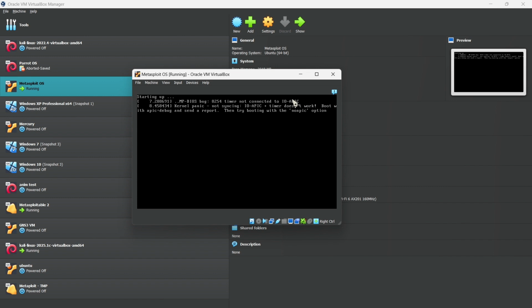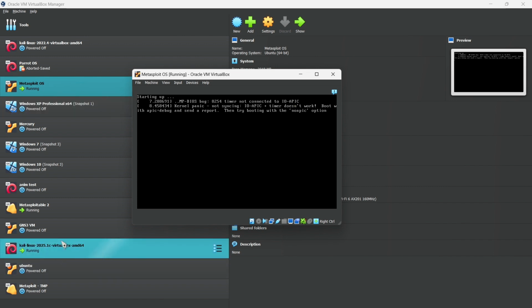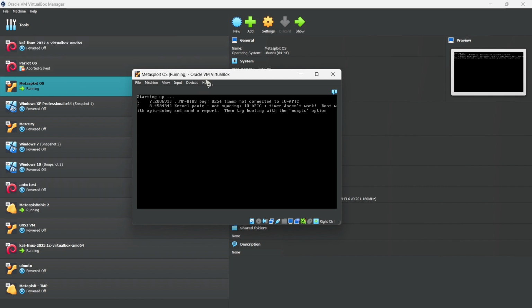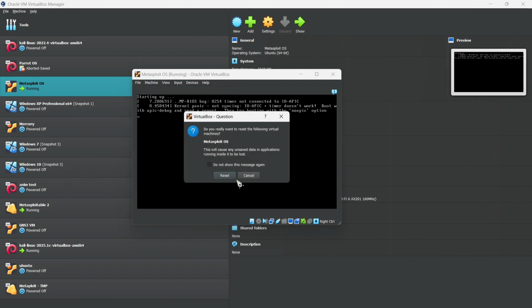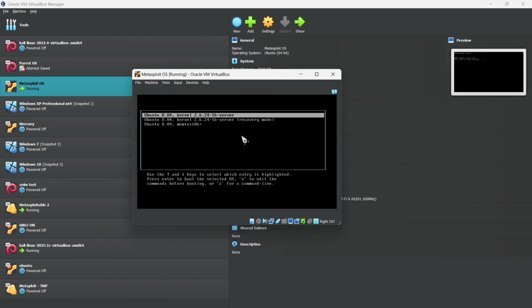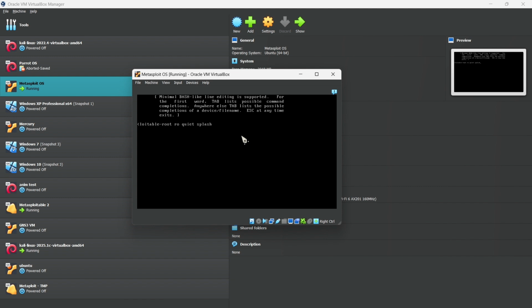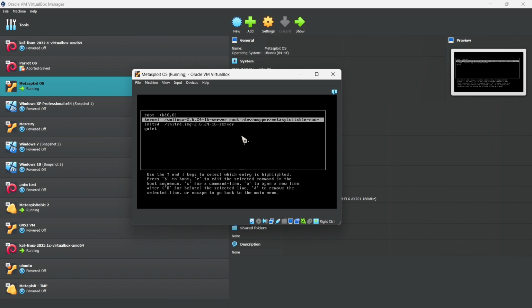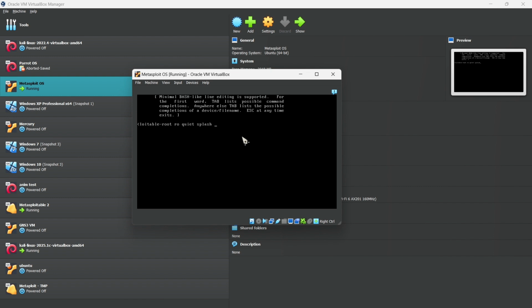And this is an error that you might commonly get with Metasploit OS. Make sure to just re-download it or restart it once again, and it should go away. But in case it doesn't, just press reset and press escape. Go over here, E and then E. Then just go back once again. Under here, go to kernel and then press E again. Now space no APIC.